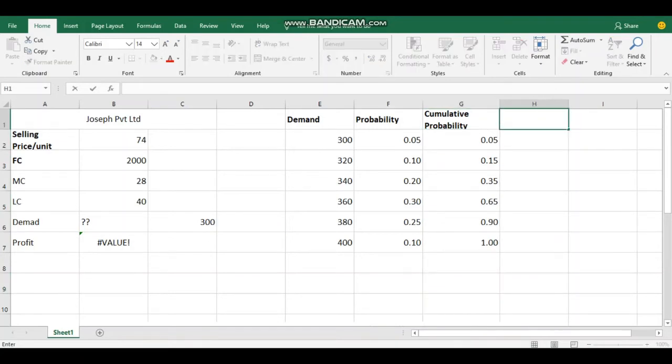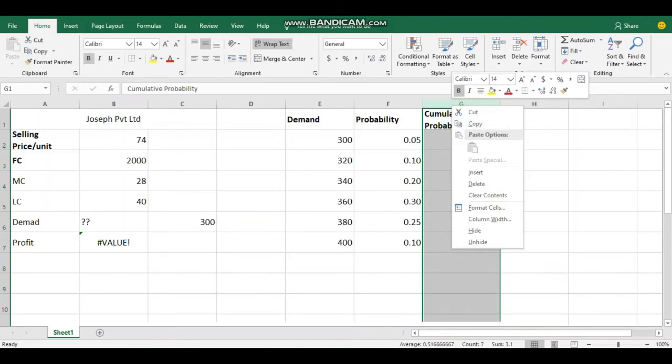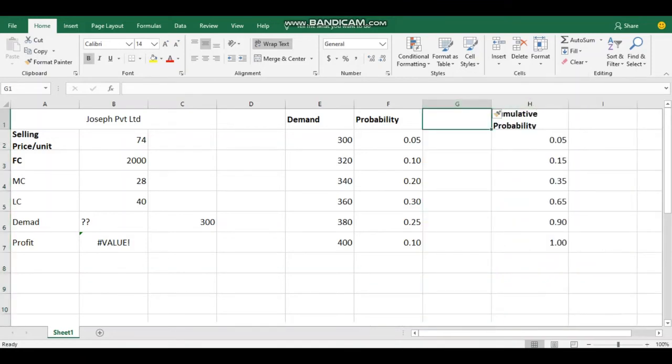Now one more thing we have to calculate is the lower limit. How do we calculate it? This is the demand, right? This is the probability which we got, and we saw that it was a discrete distribution. This is the cumulative value, and we have to take a lower limit of this. What is the lower limit? This cumulative will be the upper limit. The lower limit will be 0 for the first one. It varies from 0 to 5.